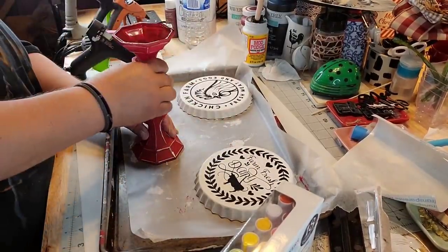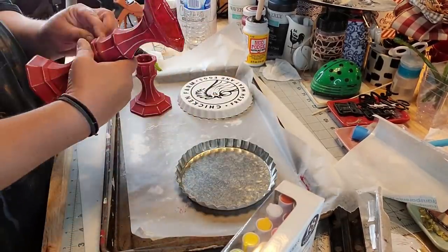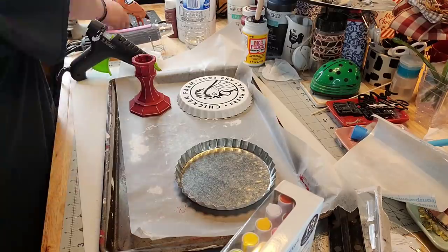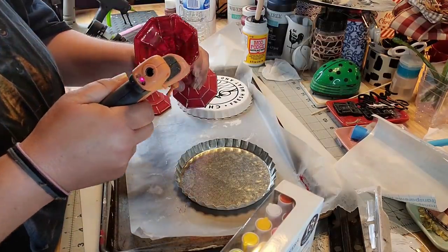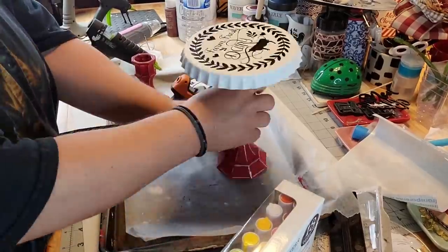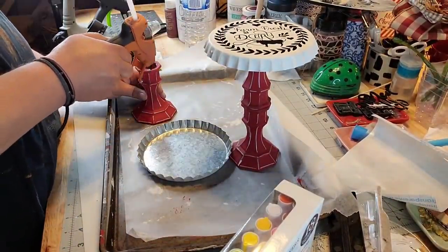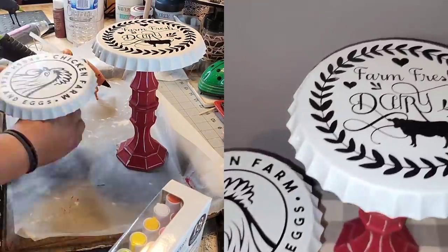I just take hot glue and glue my two together. I need to use more permanent glue but I was in a hurry. I tried to stick it to the middle of my thing when I messed it up and then tried to move it — there wasn't no moving it, y'all. It was stuck.